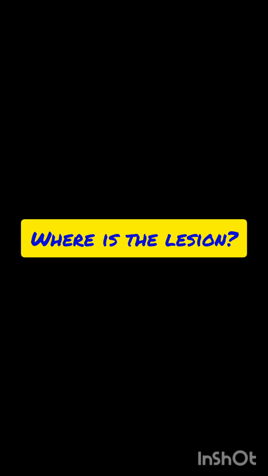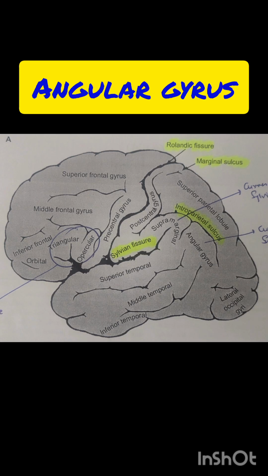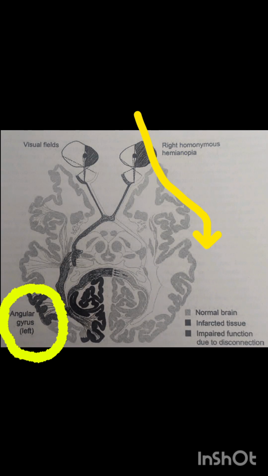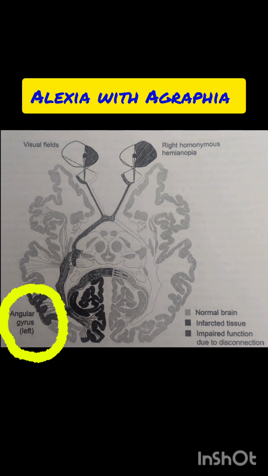So to understand this, you need to know what is angular gyrus and what is the connection between the angular gyrus and the Wernicke's area, and connection between angular gyrus and the occipital lobe. See, if you hear something, if I tell you to write Bengaluru, which area is activated? Wernicke area. And that Wernicke area will stimulate the angular gyrus located in the inferior part of the parietal lobe. Especially the left lobe is the one which is dominant language specific area. So we are concerned with the left angular gyrus here. So if you hear something like write Bengaluru, you will hear that word, the angular gyrus will write it down.